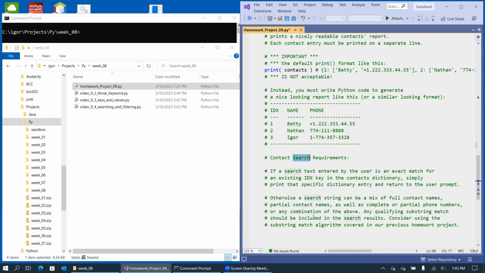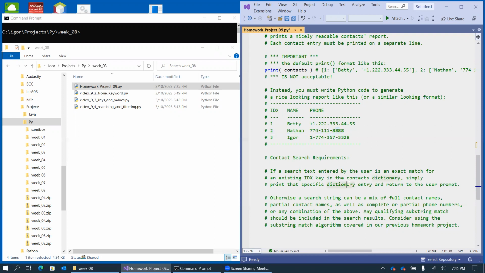So requirement number 1 is that if we have a search text entered by the user, and we have an exact match for an existing index key in this dictionary, like, for instance, if I type 2, okay, I have an exact match with an existing key. So simply print this specific item right here, and you're done. Just return to the user prompt. You really don't have to do any more than this.